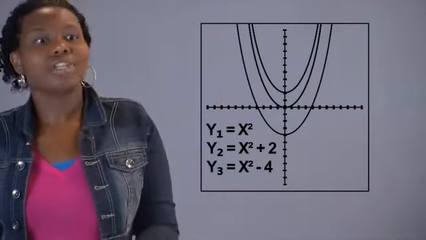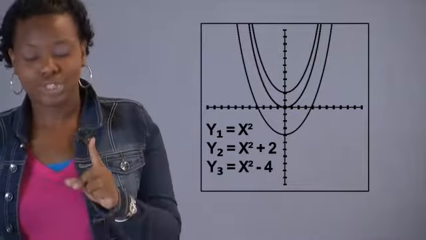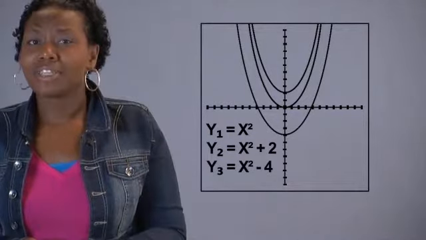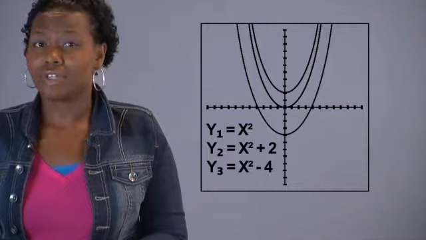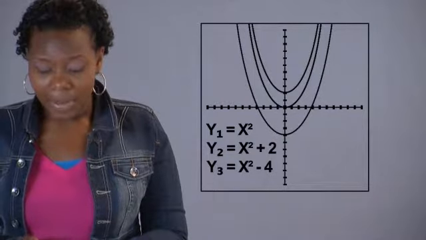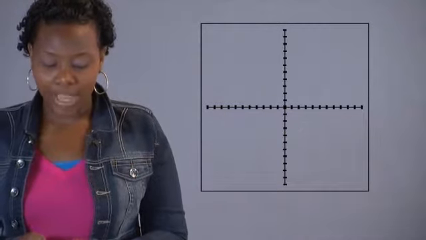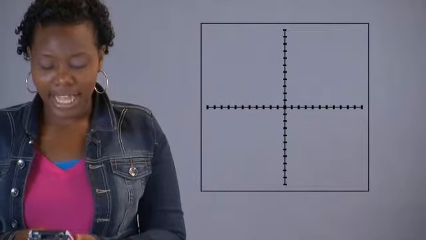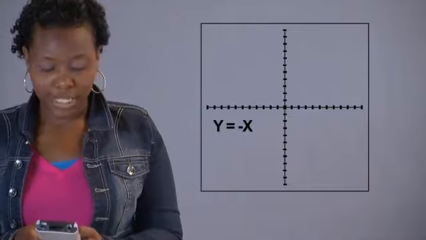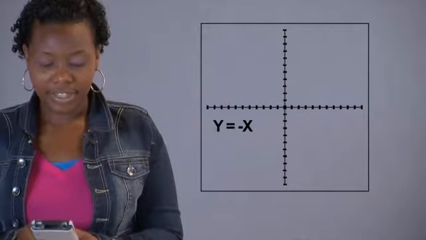Now, as always, you can have more children, but I do want to show you this. Sometimes the parents can be really negative, okay? If I want to make my parents negative, watch what happens. I'm going to go back to my y equals screen, and I'm going to type in y is equal to negative x, and then I'm going to graph it.